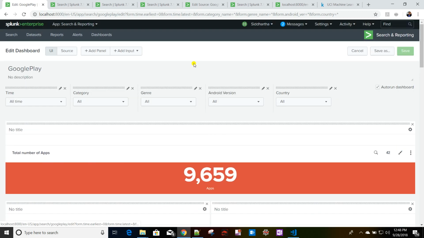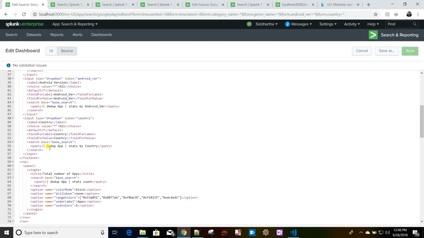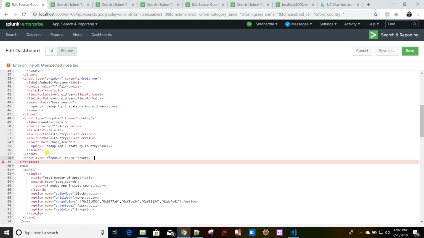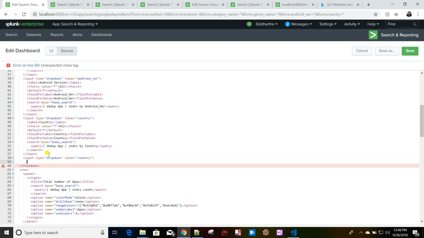So what I'll do is create an input. I can create it from here. It's just a simple text input, type will be text.